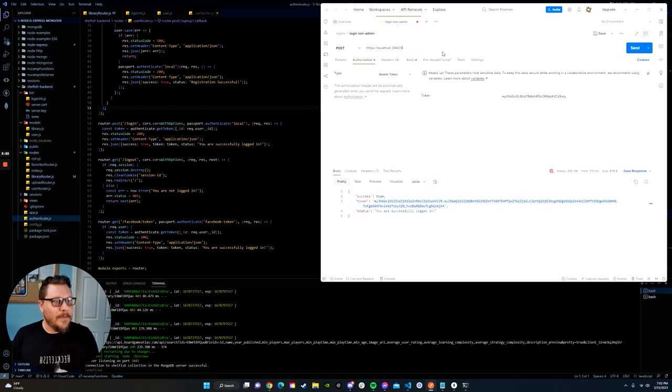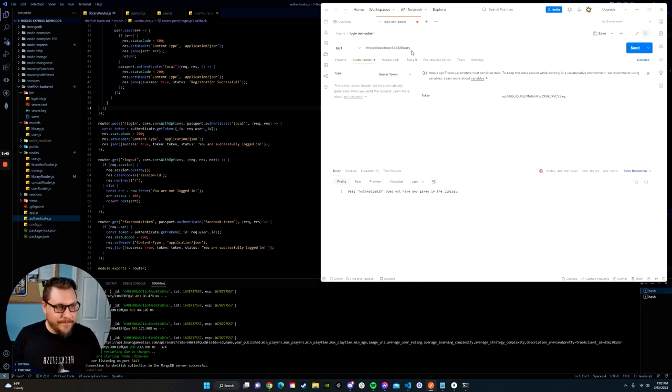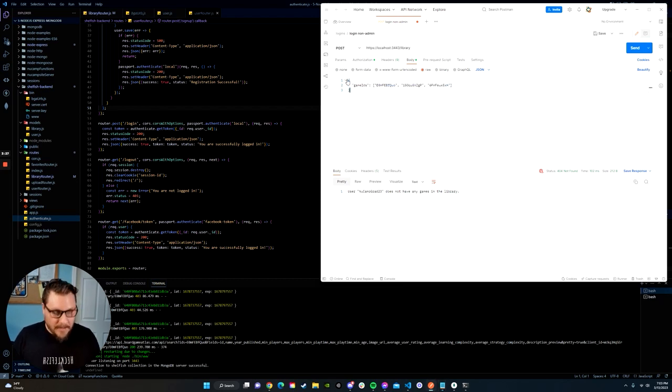So if we go over to library, since this is a new user, we don't have a library set up yet. So you'll see that the Nucamp Grad 23 does not have any games in the library. So we can make a post and include a couple of game IDs in the body. And these are from the Board Game Atlas API. I'm just putting them in as an array. So if we pass those in, now you can see I just returned the array back to the client to confirm that they were loaded properly.